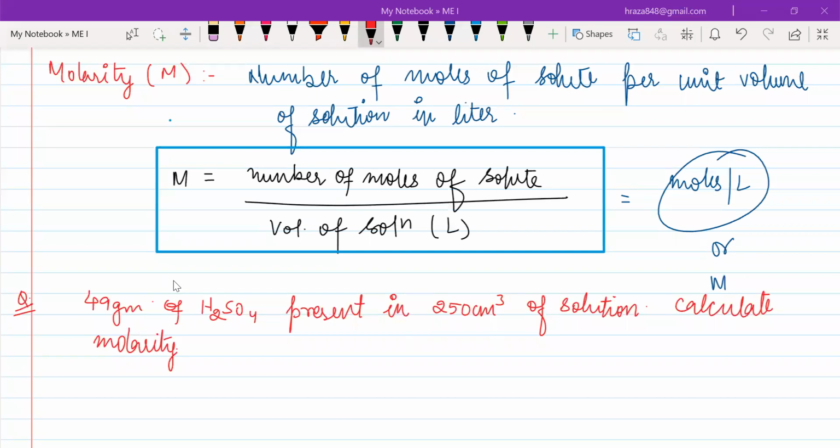For centimeter cube, how do we convert it into liter? It's just like 1 centimeter cube is equal to 1 milliliter. So basically, if you want to convert milliliter into liter, you need to divide it by 1000, right? You will get the liter. So in the same way, if you want to convert centimeter cube into liter, it will be divided by 1000. Okay. Okay, sir.